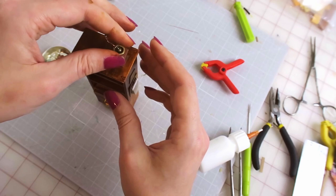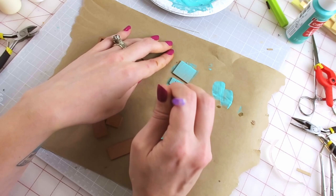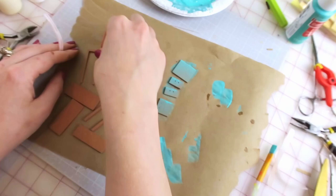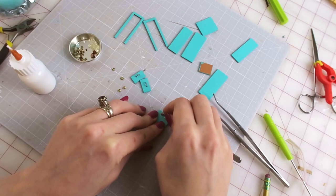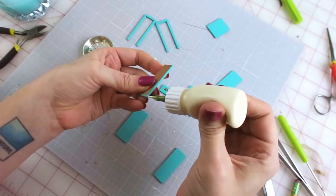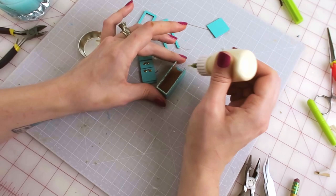For the little set of drawers I wanted to make it a light teal color like the windows, so I started painting all the pieces. I was smart this time and put double-stick tape down to hold the pieces in place while I painted them. I learned that three coats is about right to cover everything. Once dry I proceeded onto the handles — basically the same as the bookcase — then glued it all together, used the parts sheet to line up where the drawers go, and glued the front, sides, and top on.